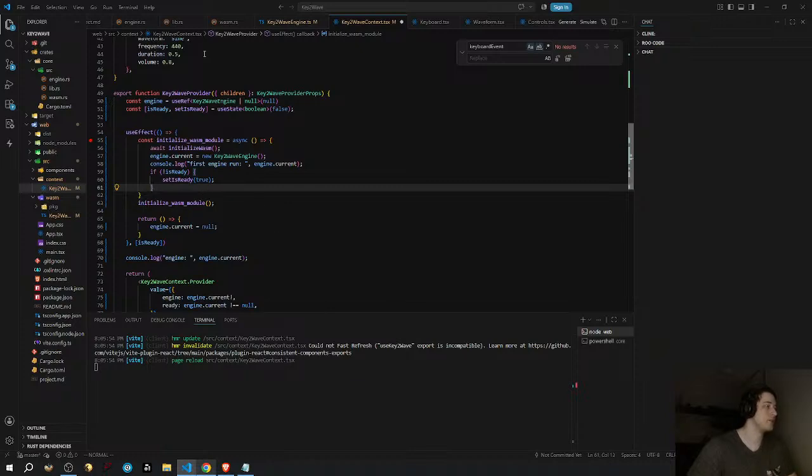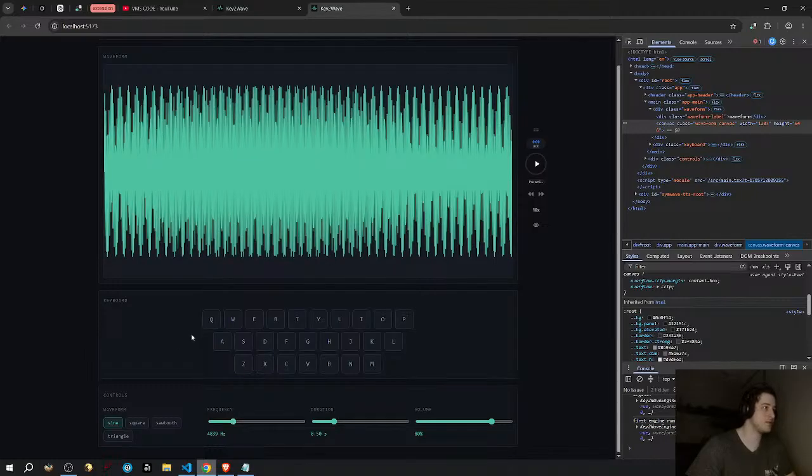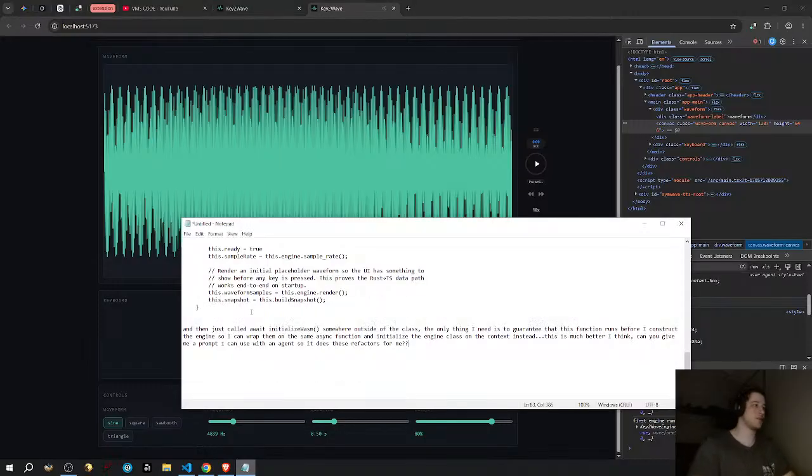That blocks the infinite loop from happening. Not sure. Yeah, I'm not sure if that's the best way to solve that. Okay, so it seems that it is working now. We're just gonna delete this.